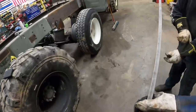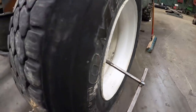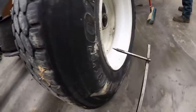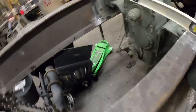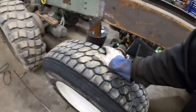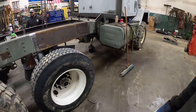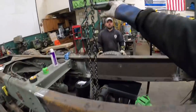So now what we'll do is we'll go from here to there. Basically that needs to be slid back quite a bit. Drag it, slide back a little bit. All right, I think what we need to do is get it up on that jack where it's a little bit more level. Let me raise that front end. Yeah, right there. Now we should be able to just kind of roll it back. Need to take that crane a little farther too, don't we?